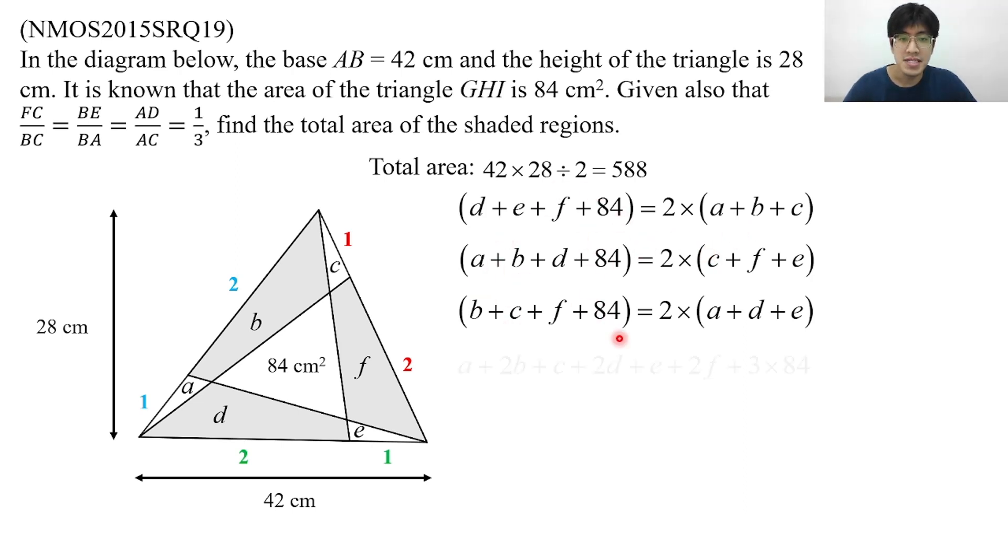Why don't we combine these three equations and see what we get? If I combine the left side, then I would get all these things on the left and 3 times 84, which comes from this 3 times 84. And then on the right-hand side, I will get 4A, 2B, 4C, 2D, 4E, and 2F. Immediately, you can find out that some of these terms would cancel each other. For example, I have a 2B on the left and a 2B on the right, so they will cancel. And I have this 2D on the left and 2D on the right - they will also cancel.